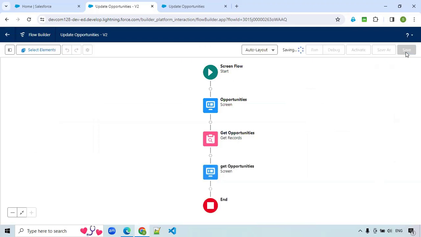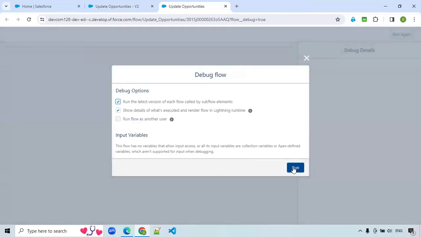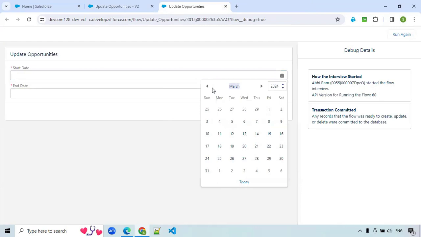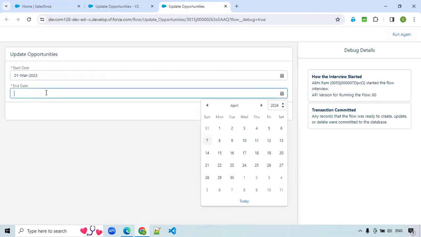Save. Let's debug here. Run. For example, I'm giving 2023 onwards, some present date.